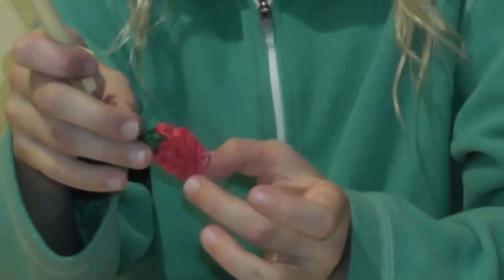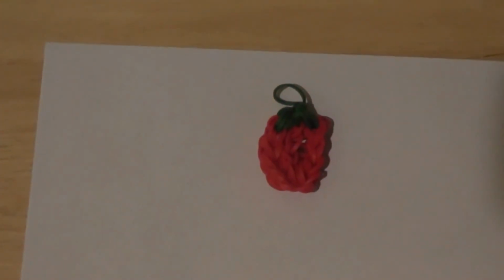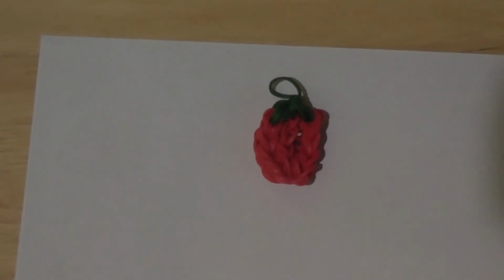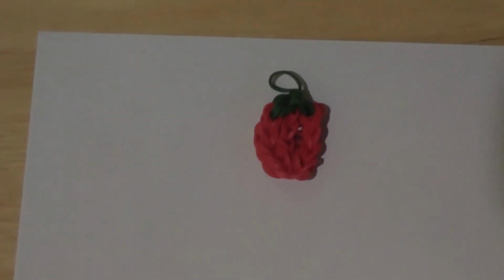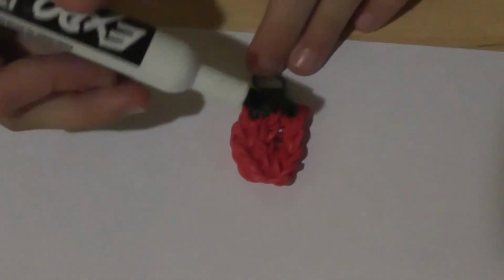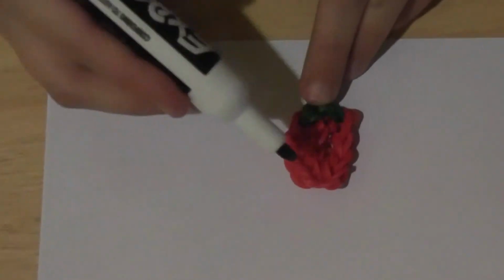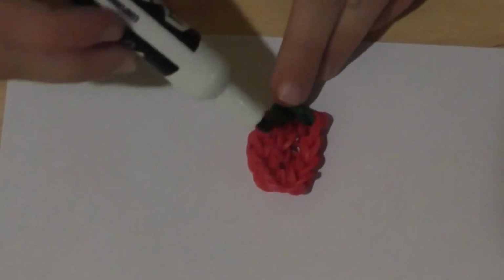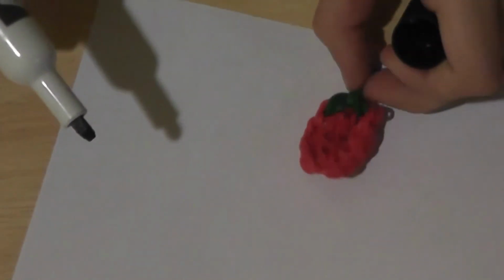So now it's time to put the seeds on our strawberry. Okay, so now your strawberry should look like this, and I stretched it out a little bit. So now take the black dry erase marker, and I'm not sure if you can see me do the dots, but I'm just gonna do little black dots on it for seeds. I'm going to flip it over now.